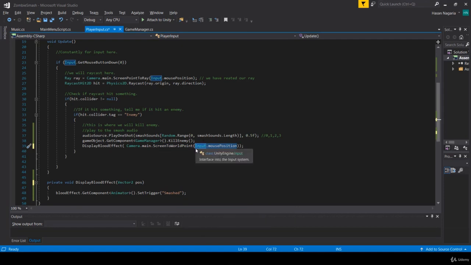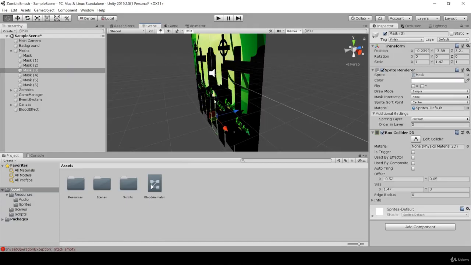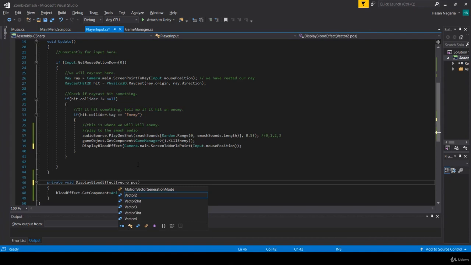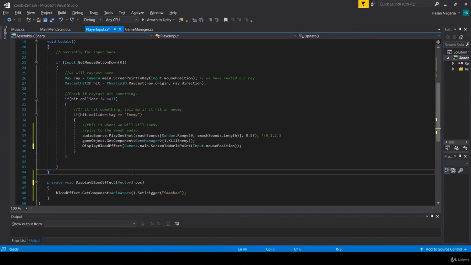that into a world point. Remember over here, back when we were creating a ray, we were doing something very similar. We were using Input.mousePosition, but then we were doing ScreenPointToRay. Again, we had to take the screen point and we then had to convert that into a ray. Okay, so that's essentially what we are doing. And since we don't need the Z direction, the reason why we are using Vector2 position, we could also use Vector3, okay? But we don't need to since we're only building a 2D game.